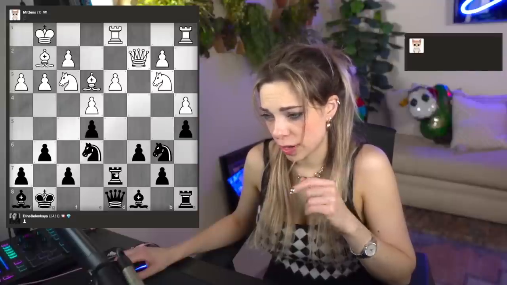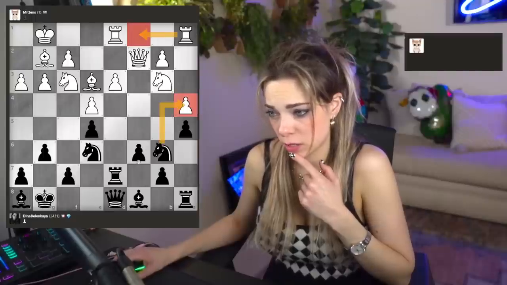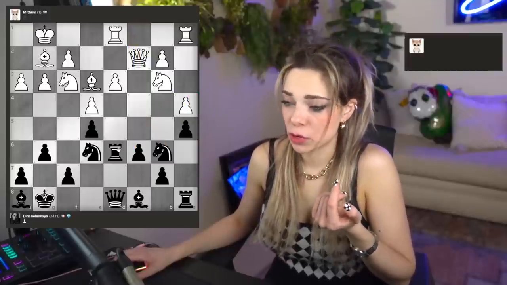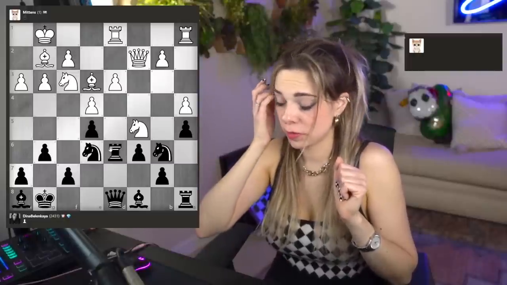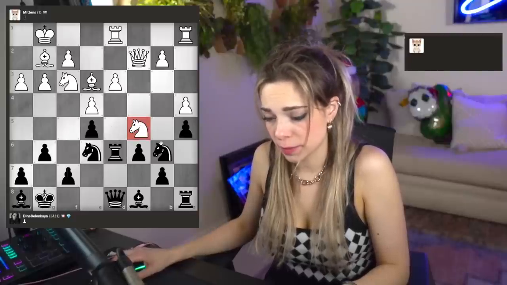Alright. Also, bright side, now the rook on c8 cannot come because the pawn on a4 is protected. So, yeah, let's go. Rook c5. I know it's clumsy. I know it's very clumsy. Yeah, this one I was kind of expecting. I was expecting this move, honestly. Knight c5. Bright side doesn't attack anything for now.